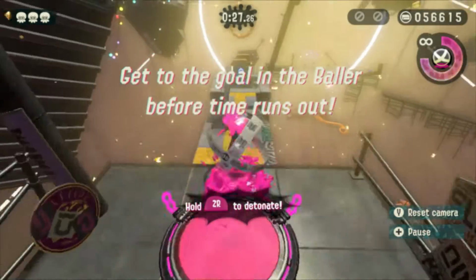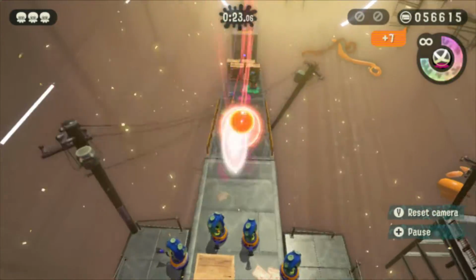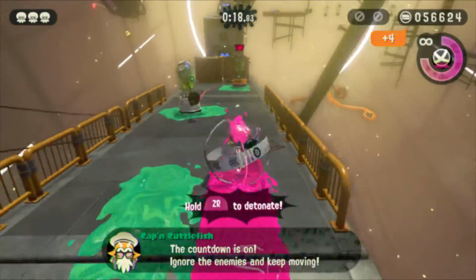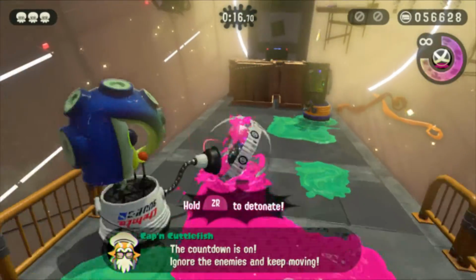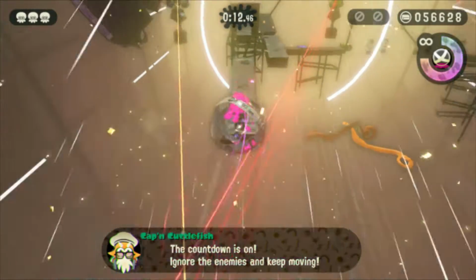Once again, we can't do that. I was about to stay on the platform and just admire how adorable Agent 8 is in the baller, but we're on a time limit, so we can't exactly do that right now, which is a bit unfortunate, but we've seen her in the baller before. She's so adorable in this, it's just so cool.